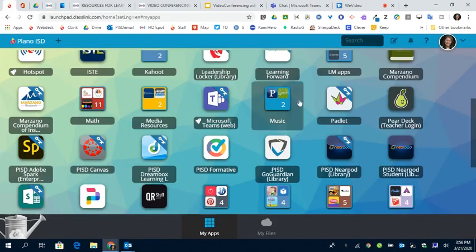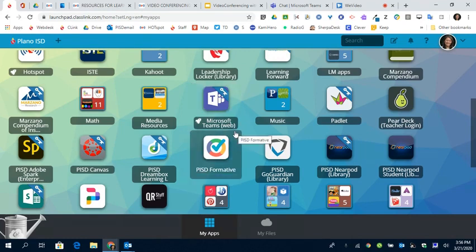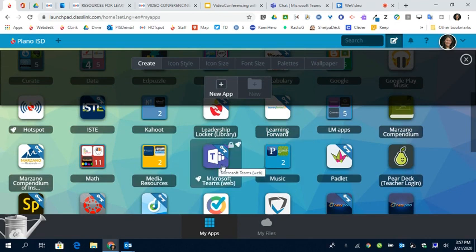So here's our Webdesk, and if you can add the tile, you're going to use the plus sign right here and then search Microsoft Teams, and you want the web version, and the tile looks like this. So once you've added it to your Webdesk, you can click the edit button and then hover over that tile, and you'll see a little rocket. Once you click it, the rocket will show up next to the name, and it will automatically launch. You can have up to 5 apps launch from your Webdesk automatically when you log in.